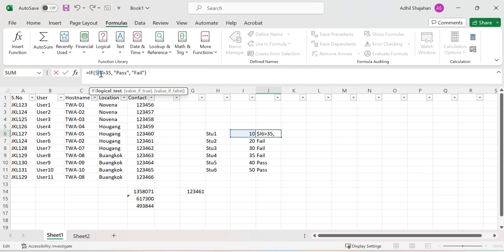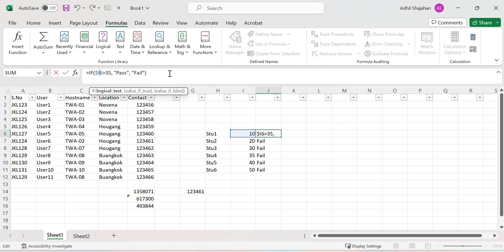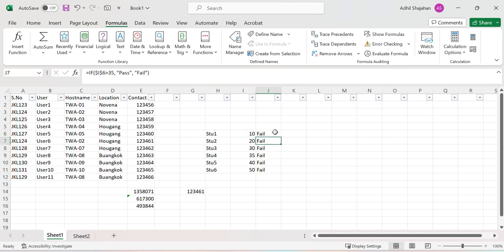If both the I and the row are going to be static, for example like this, you see the formula is the same, the 6 doesn't change, 6 becomes static. So if you use your dollar sign before a row or a column, it will make that static. So here I is static and 6 is not static, it's going to be changing. So we do that, and we get the answer pass, fail.